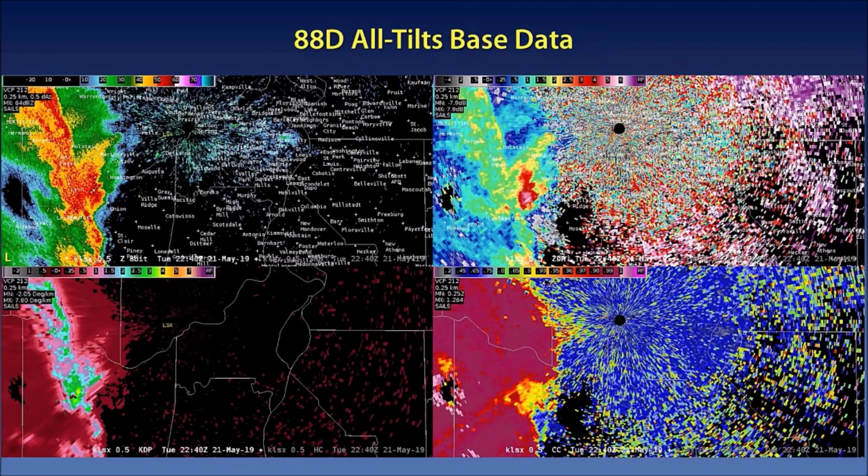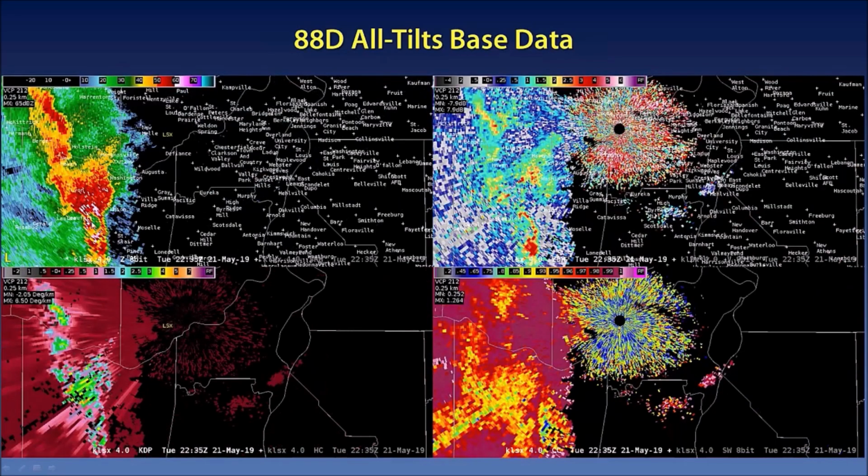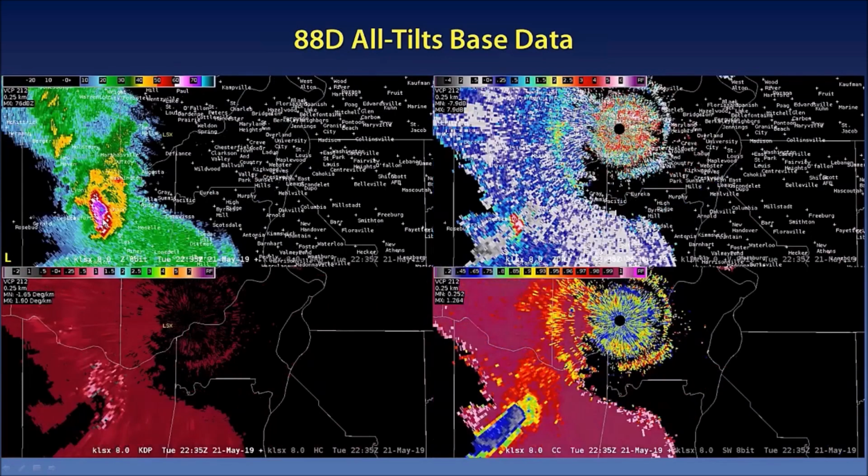that feature. To the southwest, or in the upper right corner of the screen there, that top left image is reflectivity at half degree. And you can see in the bottom portion there the inflow notch. If we step upwards, we go up to 4 degrees, you can see a really nicely defined bounded weak echo region. And when we step up to 8 degrees, we've got 70 plus dBZ overhanging that bounded weak echo region. So very obviously a supercell in progress there.